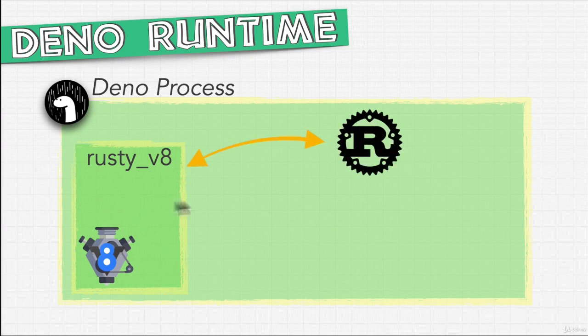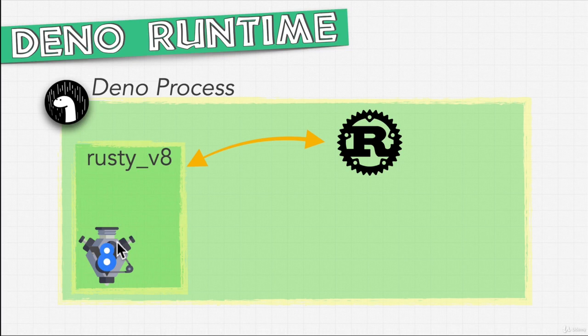So let's think about this for a second. First off, Node is written using C and C++, but the Deno creators decided to use Rust because Rust is a fairly new multi-paradigm language and it has really good safety, especially when it comes to memory. It's a growing programming language that allows you to essentially code things in a way that is safer most of the time than C and C++. And it's also extremely performant.